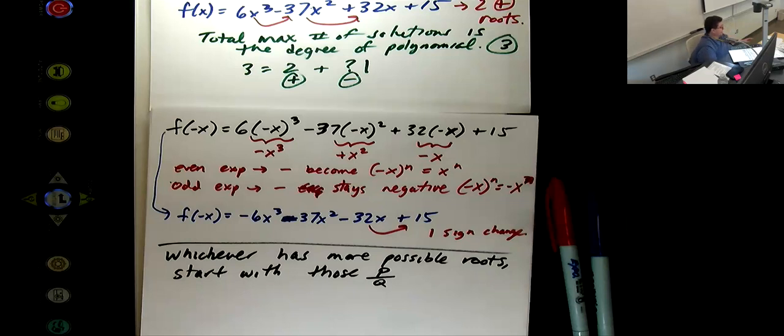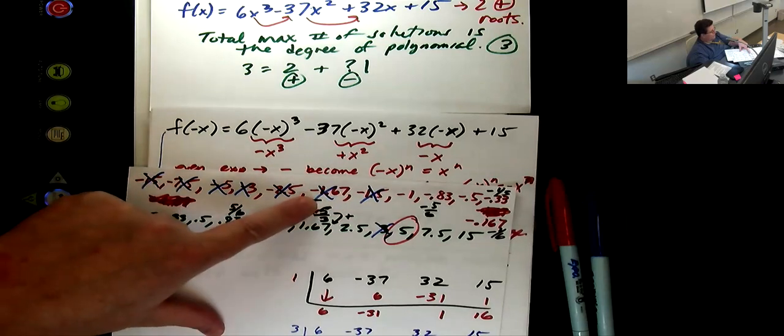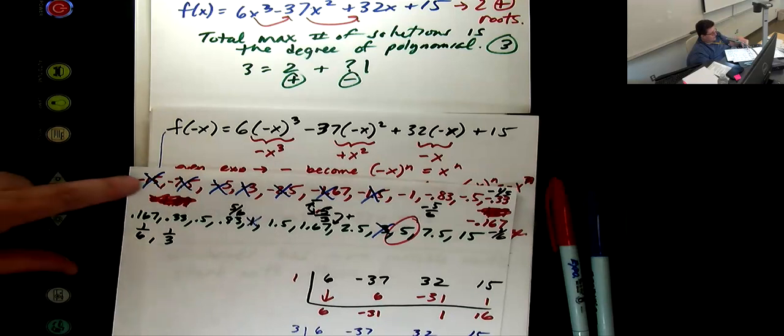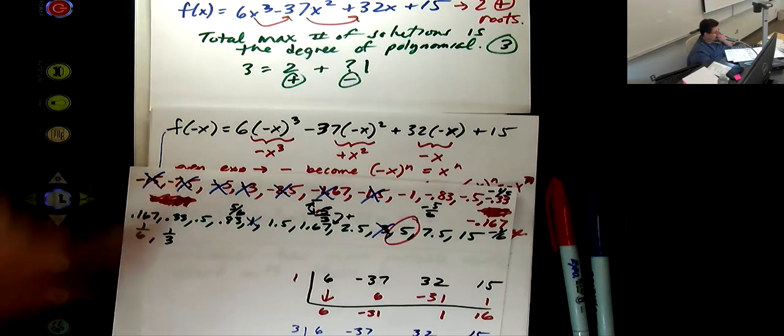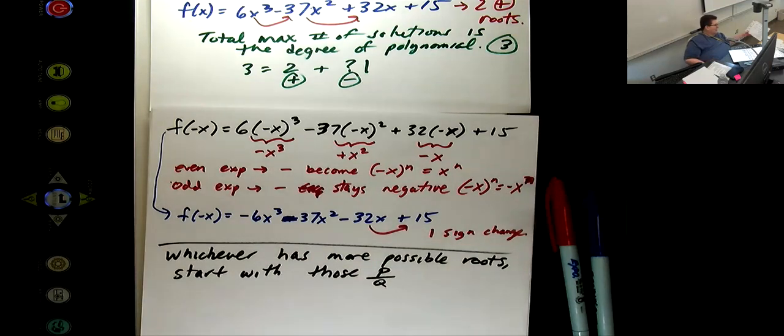It does help though, in terms of putting them in order, because then you can do that cross off check. We were able to cross off -1, and we got rid of -3/2, -5/3, -5/2, -7/2 or 15/2. We got rid of a lot of stuff. But if you leave it as a fraction and not as a decimal, you may not know that you can cross that one off.